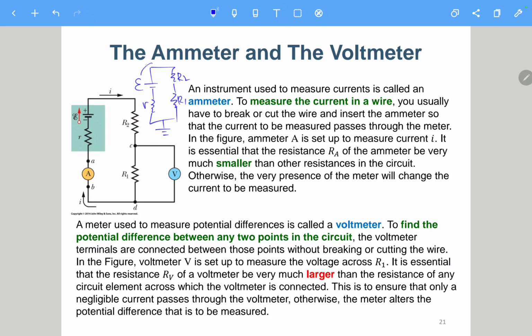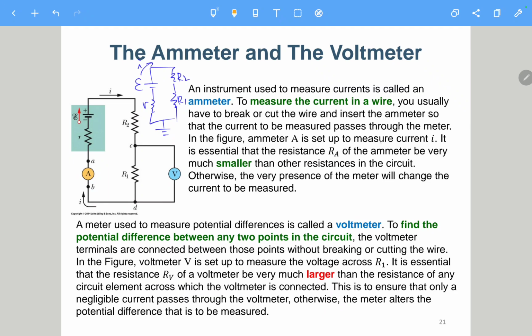Okay, so here we try to measure the current I. So we connect this ammeter in series with this loop, which means we can connect the ammeter here to here, or maybe we can just put it here or here. It is still fine, because the whole loop has a current I. So maybe we can just put it here. And of course, the ammeter has a very small intrinsic resistance. It should have a very small intrinsic resistance.